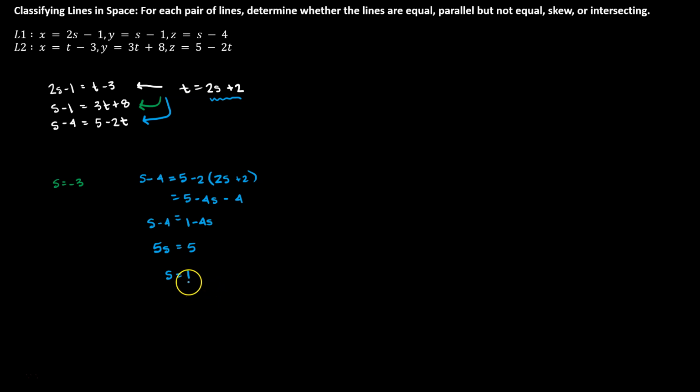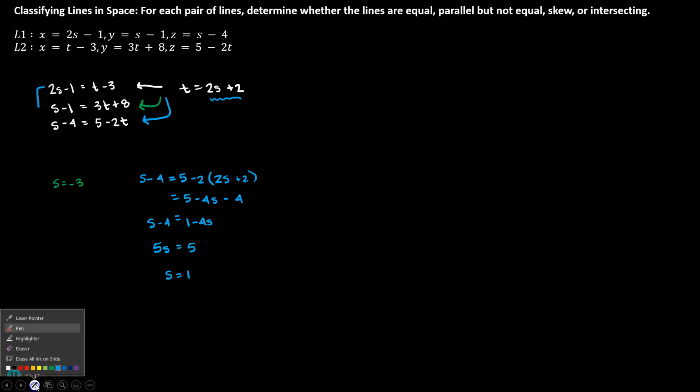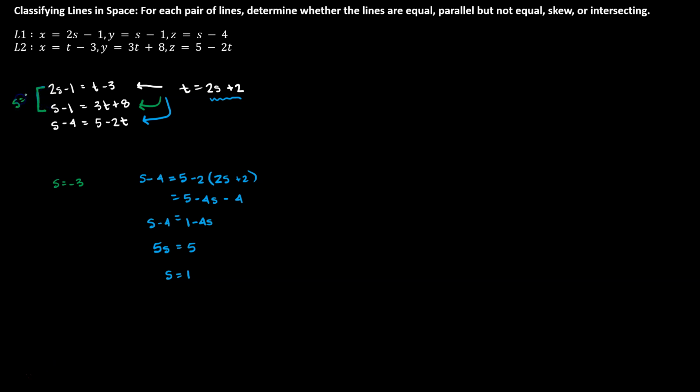What that says is that the s value is not consistent throughout this entire system. The first two equations were solved with s being negative 3. The second two equations, those were solved with s equals 1. This is an inconsistent system. Because we can't find one s value that will solve all three of these equations that we've created with our lines, we know that this has no solution.